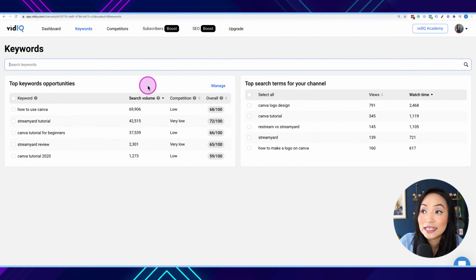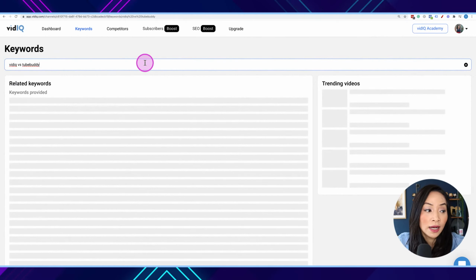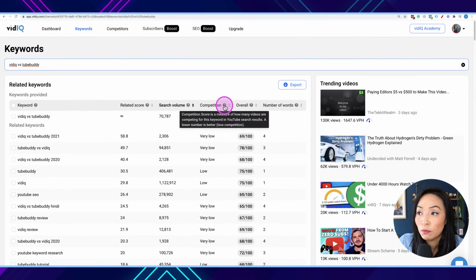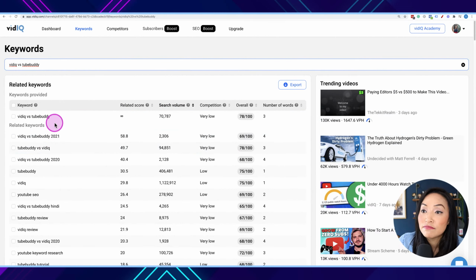The other thing that VidIQ has is within VidIQ, their dashboard and the tool itself, they've got a little keyword search, right? So if you've ever used the Google Keyword Planner to find search volumes for Google search terms, this is kind of similar, but specifically for YouTube. So if I was to do VidIQ versus Tubebuddy, I can see here all of the keyword that I've searched for. It's giving me the actual search volume, which is great data to get. And the other thing that's really handy is that it gives me the competition. So the same information that you saw before, but it's giving me the actual numbers. And then it gives me related keywords.